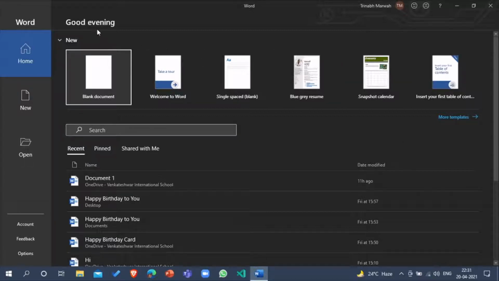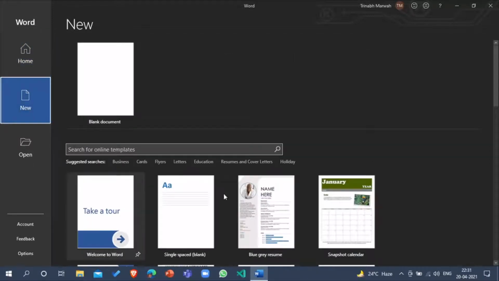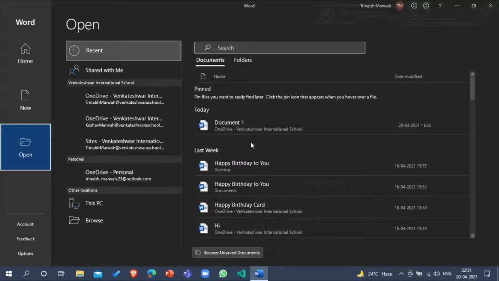On the top, you can see there are some templates from which you can start, or you can pick up a blank document. Right here, you can start a new document by clicking right here and searching for some more templates. You can open a recent file.